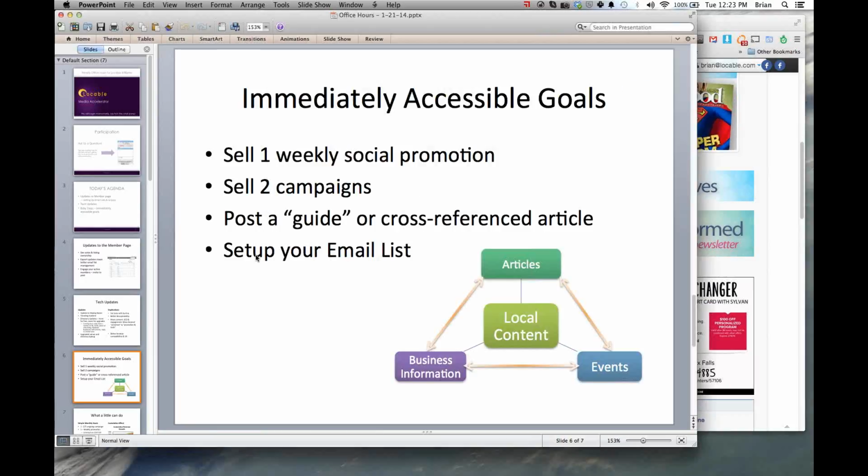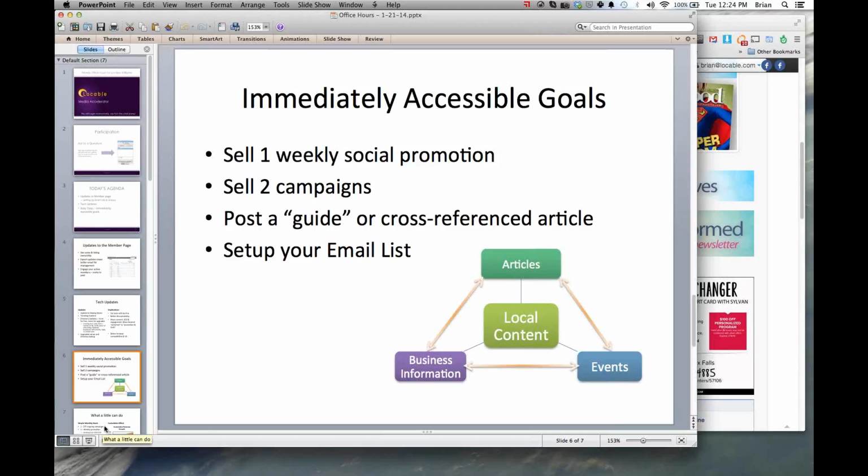And finally, if you don't have an email list at MailChimp, set it up. Get our help. We're happy to do it. Let's get it set up. Let's get your lists imported from your members, from your advertisers, and let's make sure that it's installed on your site and Facebook page, and make a few references to people to, hey, why don't you go register and get a little plan together on that. These things will help you really advance your business one step at a time, and pick 1, pick 2. If you've got a bigger team, knock off all of them this week. It really isn't that much time required.